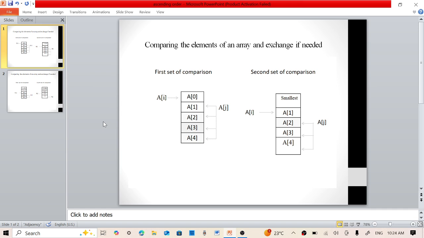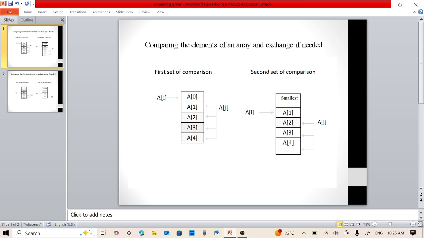Explain a C program to arrange an array of numbers in ascending order. An array, in the sense, is a group of elements which are of the same data type. Suppose there are 5 elements in an array, starting from the position A of 0 till A of 4. So I take the comparison through several sets before the smallest settles in the top and the biggest comes to the bottom.